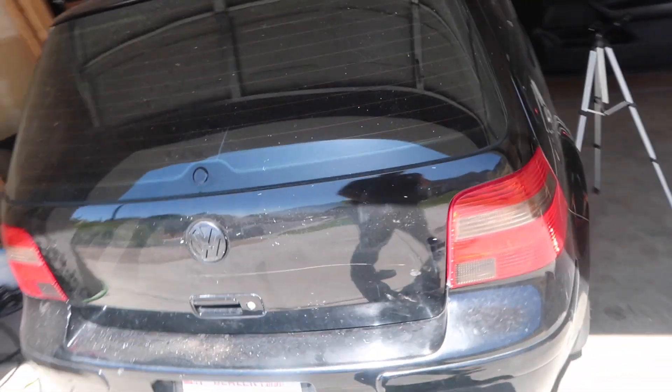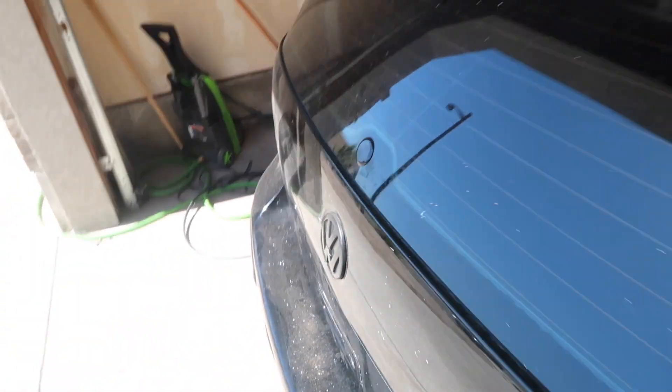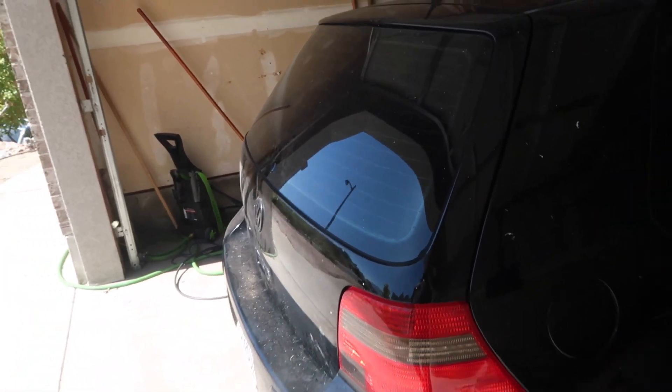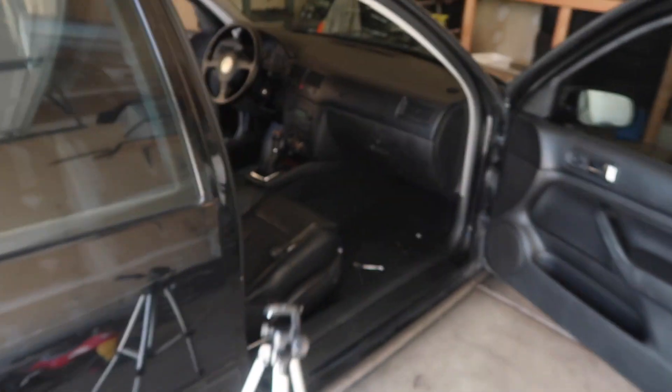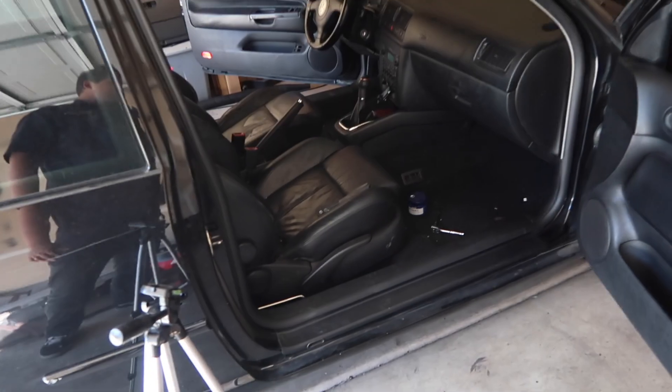We'll do a full clean of the car once we're done and put everything together. I like the look of this instead of the wiper interrupting the body lines. Just two small things, nothing too big, but a little bit here and there to make things look better — especially compared to when we first got this. When we first got it, the antenna was missing, the back badge was missing, the gas cap was missing, and the wheels were covered in plasti-dip. Little by little this is looking a lot better, and it definitely runs a lot better too. Now let's tackle this fender.